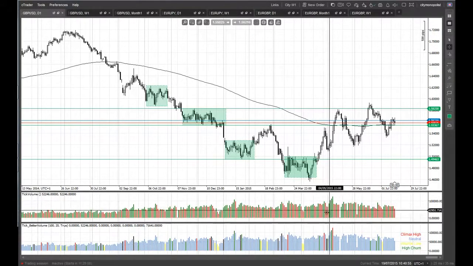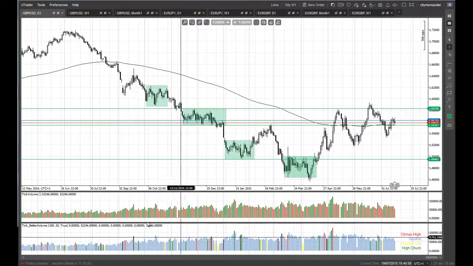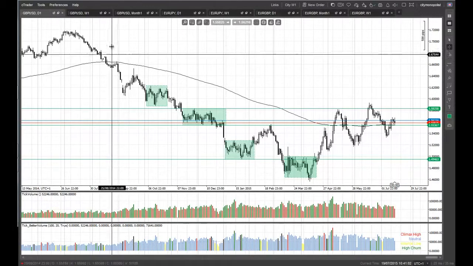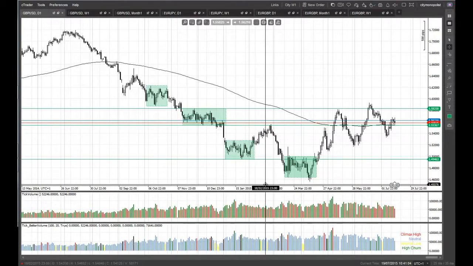So when you see market reactions at low points, or at high points, and they move the market tremendously, these are guys who have perceived that the market is considerably out of value, and it's a good time to be short this specific market. So that's the idea around trading in and out of value.